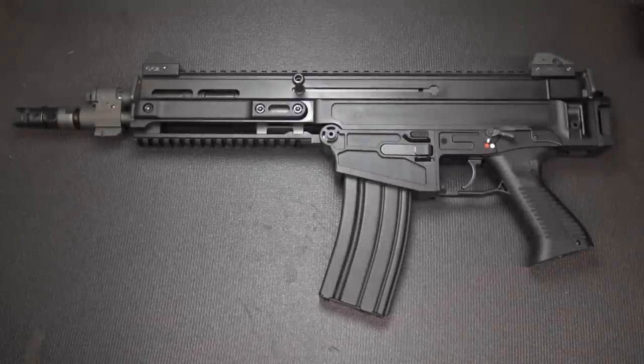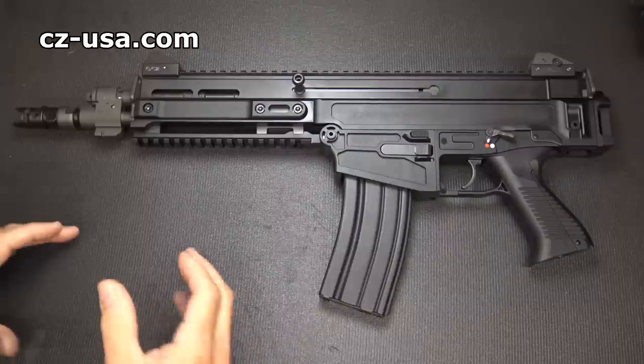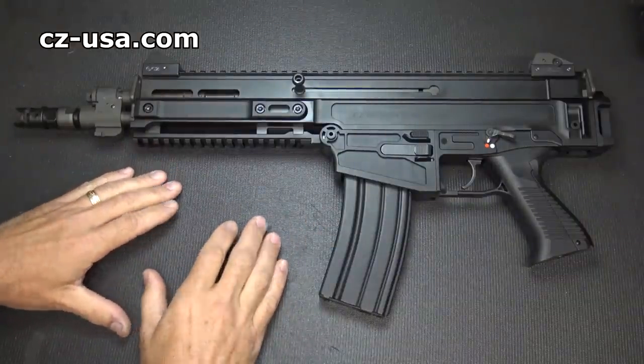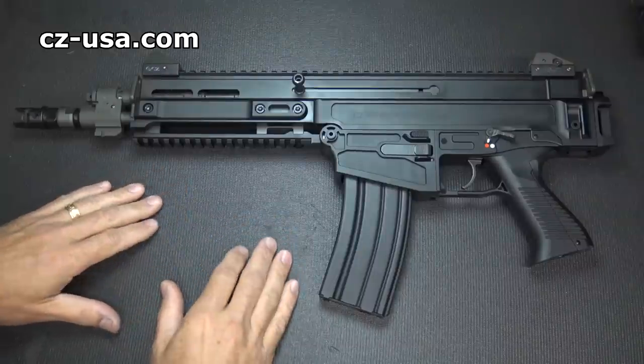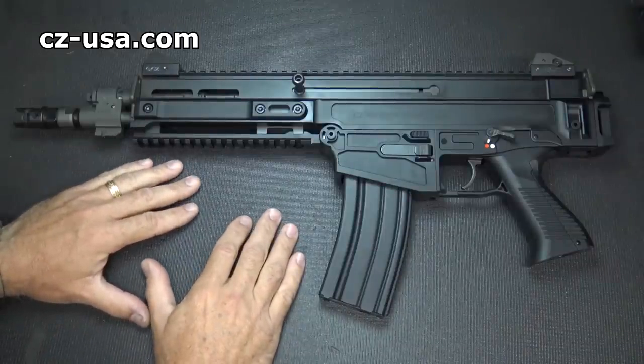CZ is world-renowned as being a high-quality firearm manufacturer. In the Czech Republic, of course, the CZ-75 is their flagship, which people know CZ from, but they have moved way past that over the past few years. And this is the CZ-805 Bren PS1.